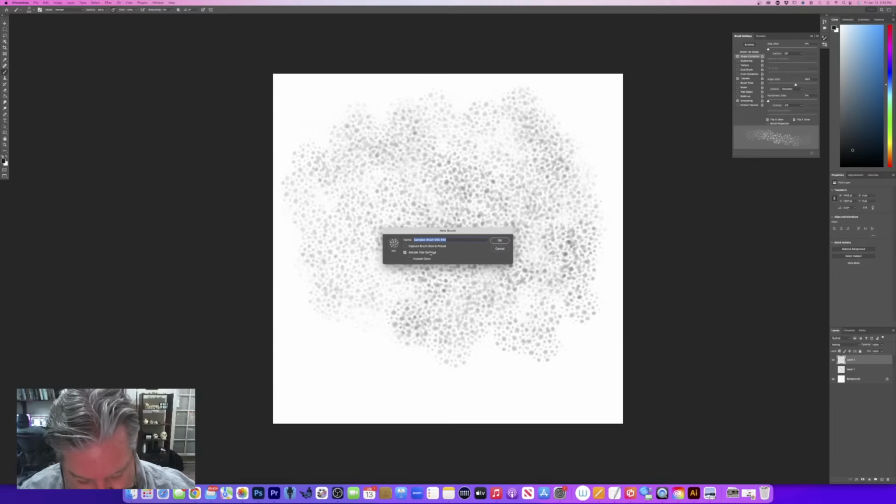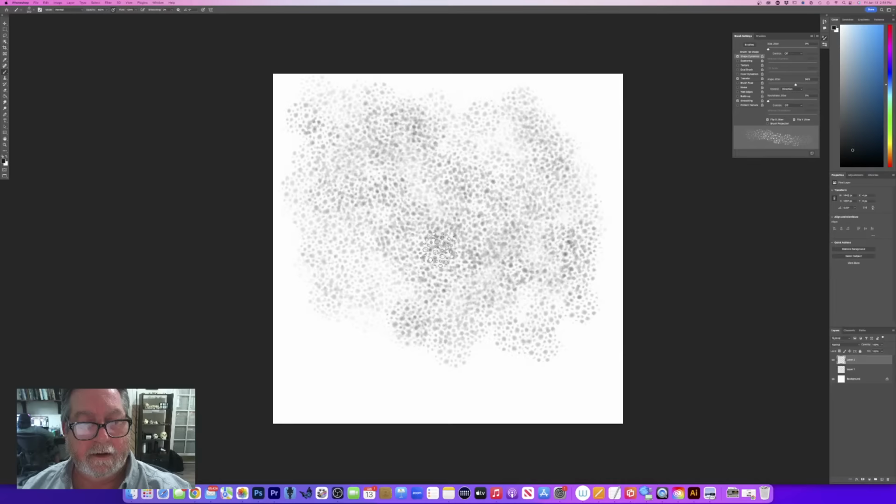And a lizard texture. Lizard. You're a lizard, lizard, lizard. All right, so lizard texture. There it is. Look at that. Creates a nice little texture.